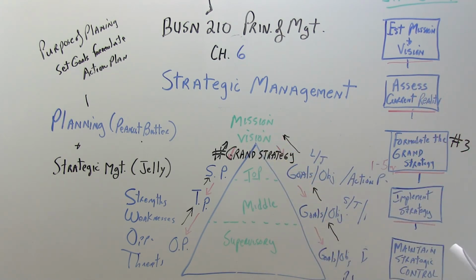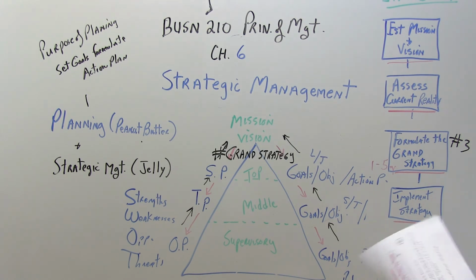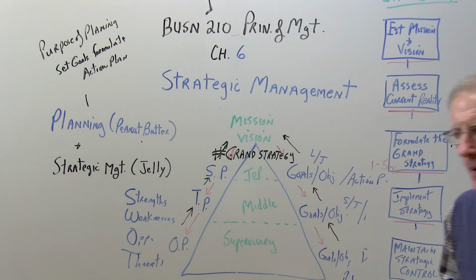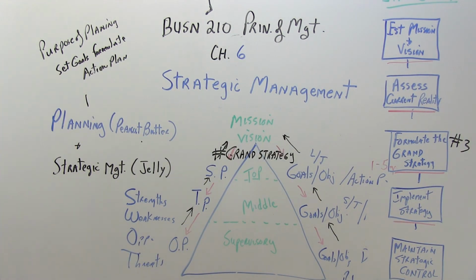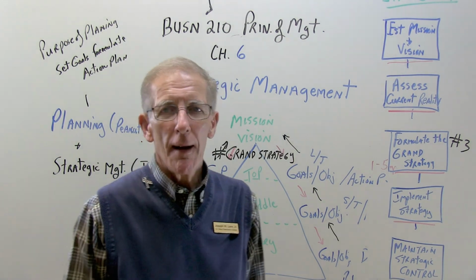And then what we did also at the latter part of this chapter, we looked at some tools to help us determine our current reality, and we looked at what the major 3 grand strategies are, and whether, as far as grand strategies, you are going to have a single product or a diversification strategy. Chapter 7 is a chapter on decision making. So we're going to get onto that chapter here pretty soon, but I think this finishes up chapter 6.